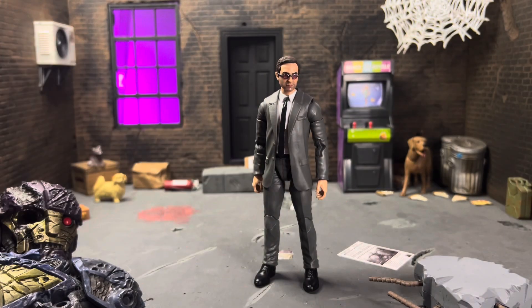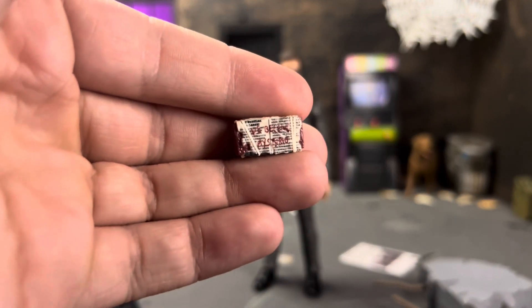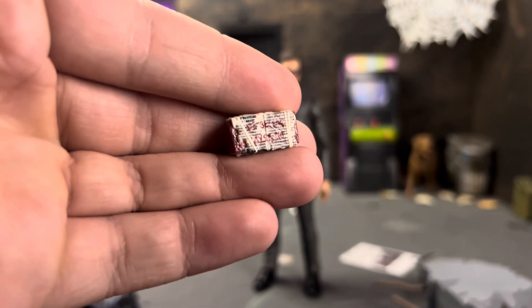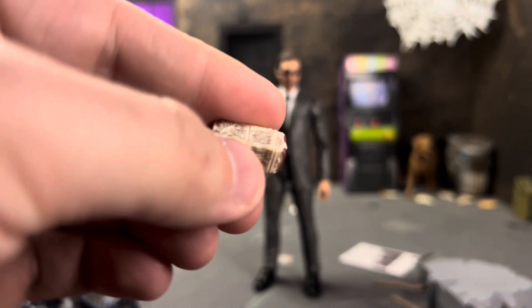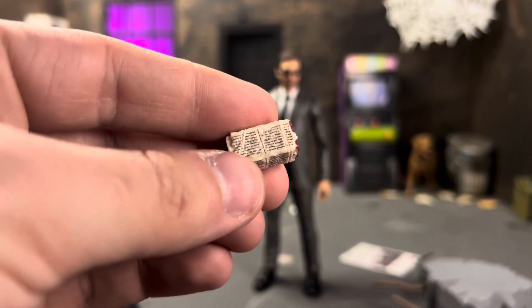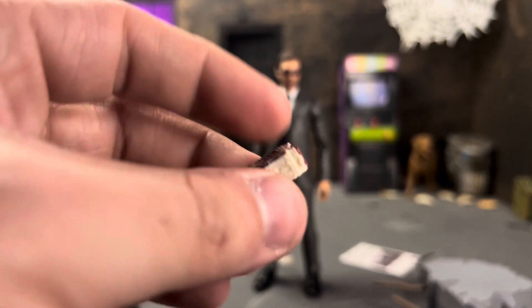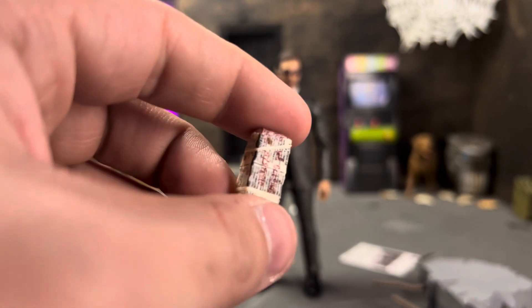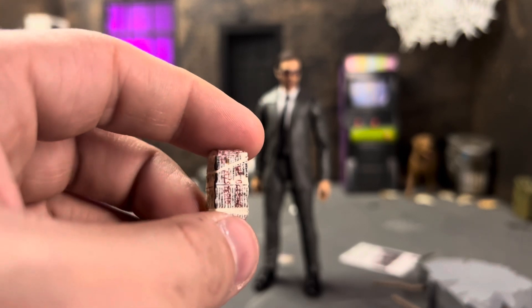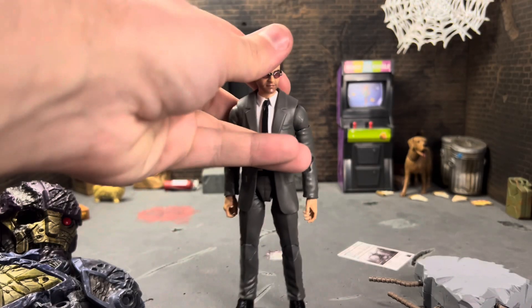The best accessory he comes with is the 'We Believe Mysterio' brick that he caught in the movie when he said 'I'm a really good lawyer.' It's kind of hard to tell on camera, but it does say 'We Believe Mysterio' and it actually has the news text printed on there. Of course it's a brick wrapped in string and all that, which is really cool. There's a lot of detailing on this — it's insanely detailed and I love it.